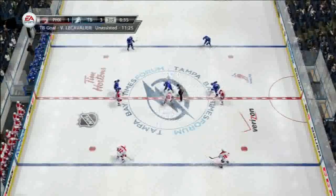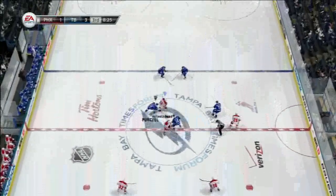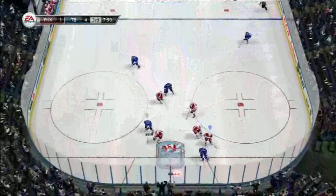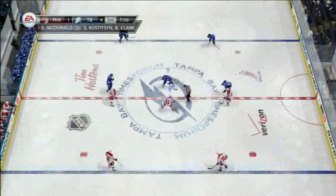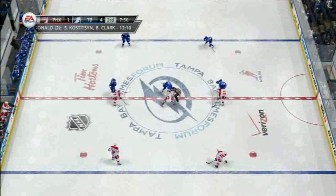The Bolts' goal coming here in the third period puts them up by two. Bill, is it enough? I think it's enough to win as long as they don't give away any gift wrap goals. Mistakes and turnovers are the only thing that can hurt these guys. Scores! And with four unanswered goals, they're swinging away. Tampa Bay snipers, they are present and scoring. Full throttle. They have just taken this game away.